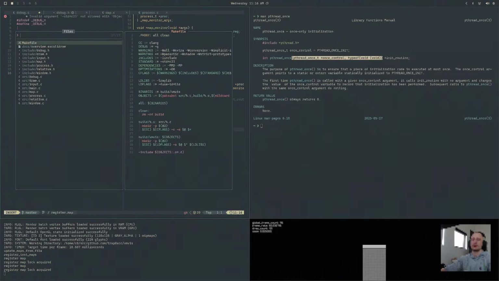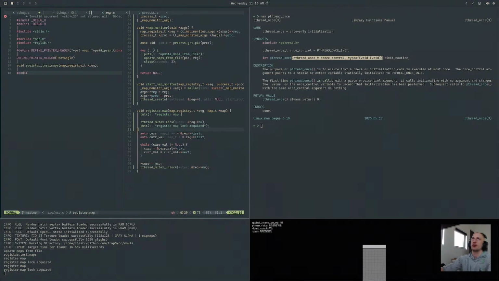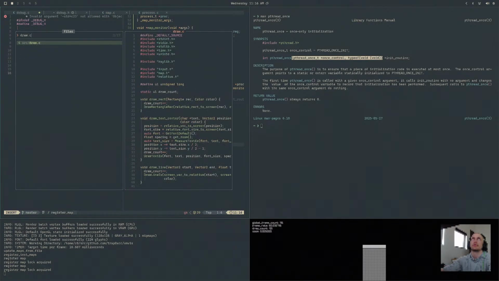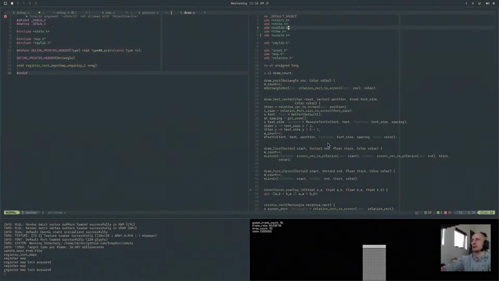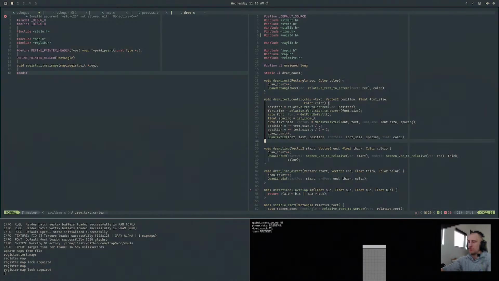Okay, let's go over to anywhere that we're calling or dereferencing register. Let's go to draw.c and look for, I'll close out of that, reg.